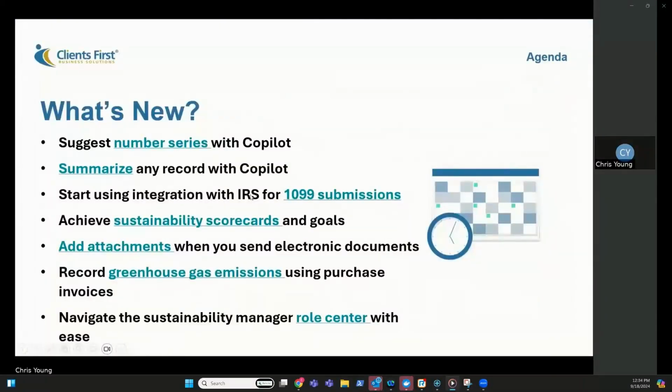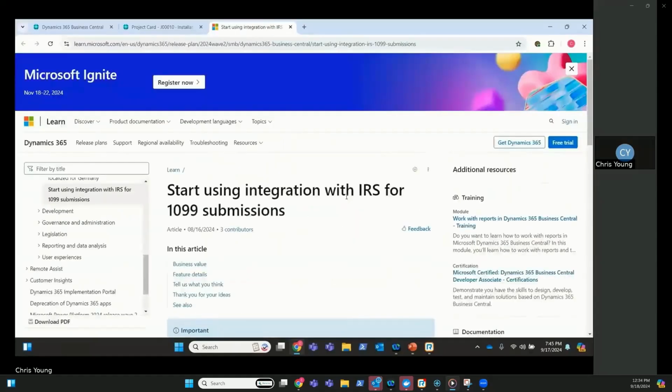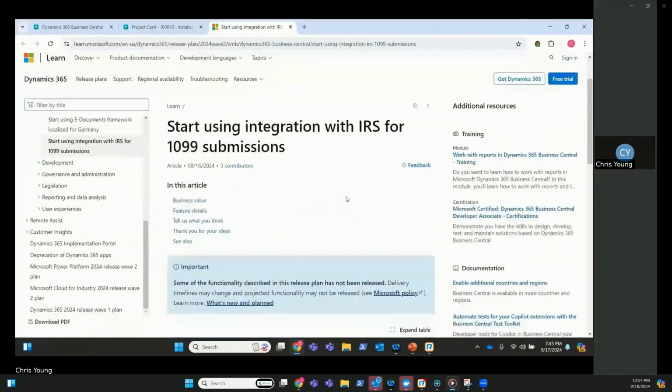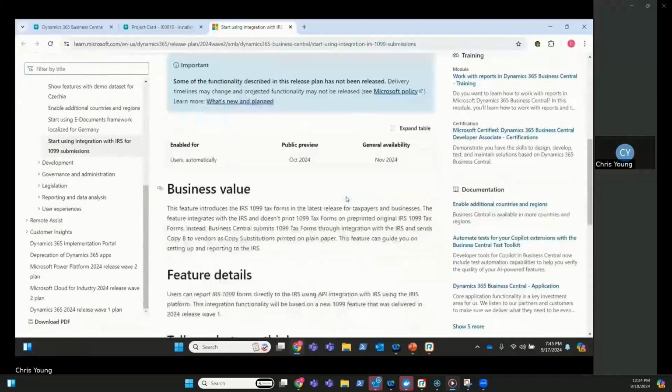Start using integration with the IRS. So if you're sending out 1099s at the end of the year, you've probably struggled with trying to get forms to align properly and buying the right form. Is it a multi-part up or a single page, or how that works? So with the release of 25, Microsoft has fixed it where the 1099s are designed to file electronically with the IRS.